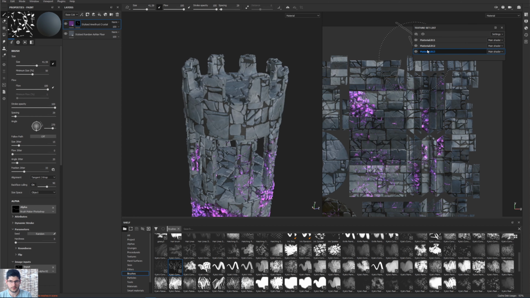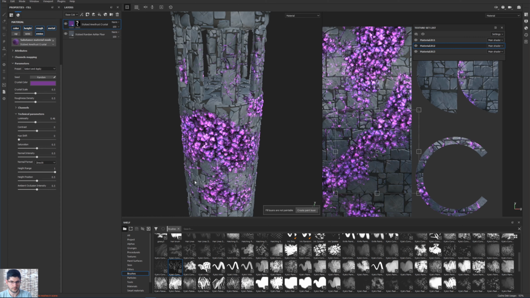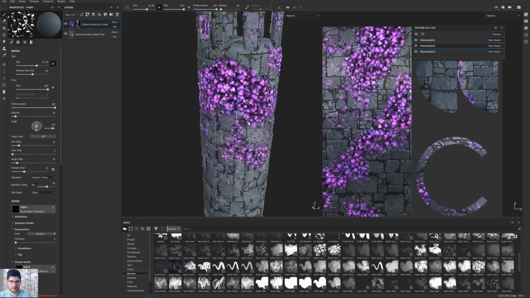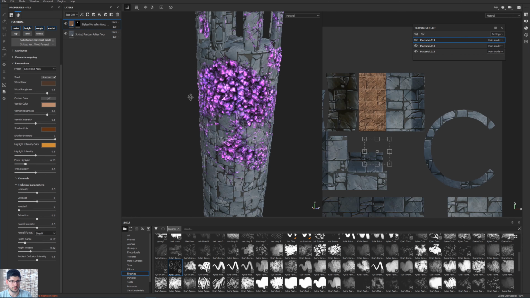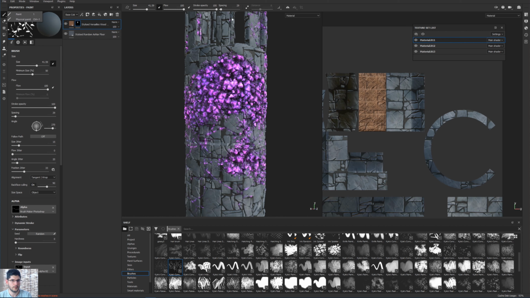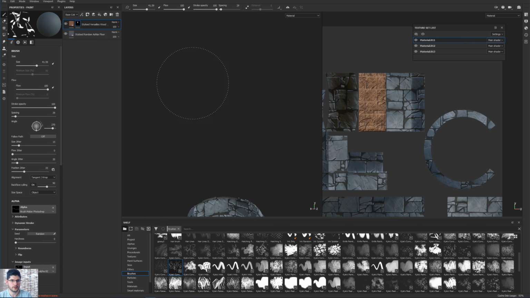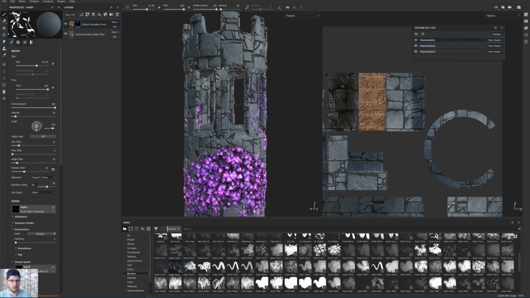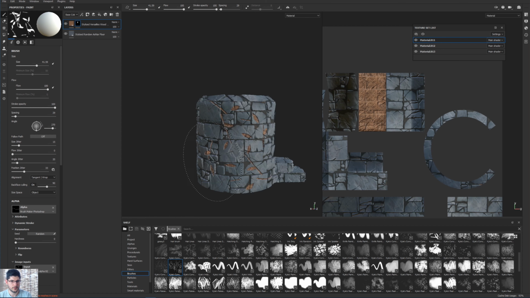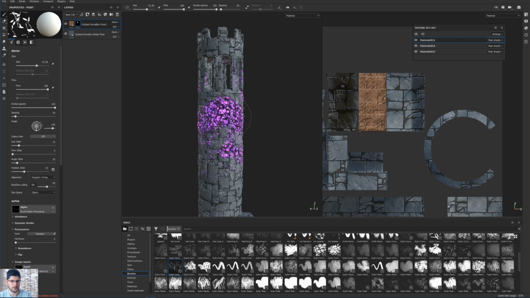I wonder if this happens on the other materials as well. Is this happening on the other materials? Yep. So I've done something to my brush basically. Yeah, I think it's over here. So I've got the spacing, I've got the flow. What is going on, guys? What have I done? Okay, seems to be back to normal now.